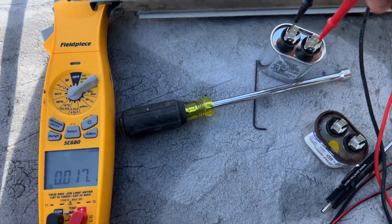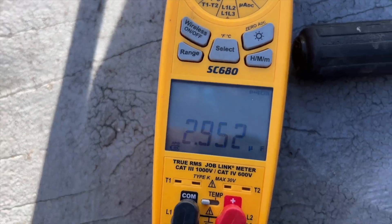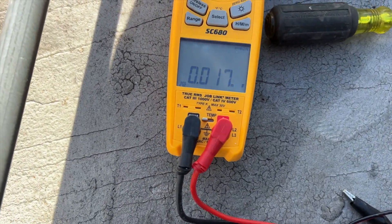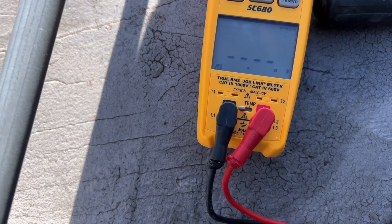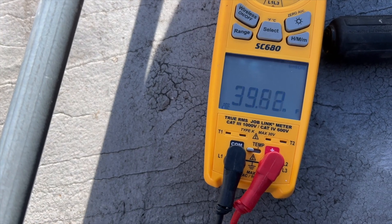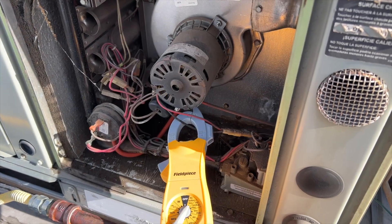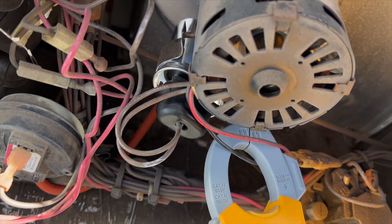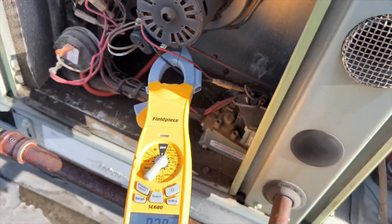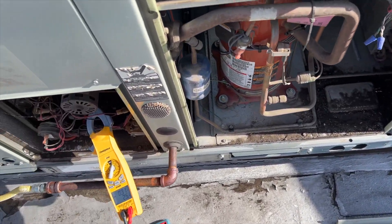I had a replacement on the truck. This is supposed to be 3 microfarads — the new one is reading 2.9, you can see where the decimal is, so that's in spec. I'm testing the old one again and getting 39 — that's weird. Anyway, we're gonna pop this new one in and see if that fixes anything. She came on — we're at 0.3 amps, 0.4 is our max, so we're right below. Looks like it was just a dead run cap.